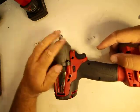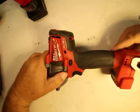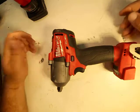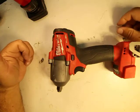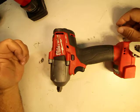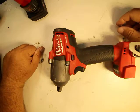Again, it's an impact wrench. I use this a lot for changing tires on my vehicles. I like it because I don't have to bust out my air compressor anymore. All the other cordless ones I've had — the DeWalt, the Makita — those could not break the nuts loose on my truck.